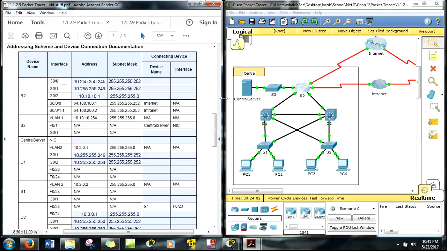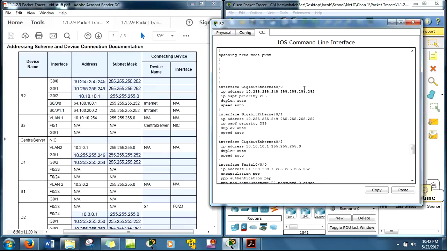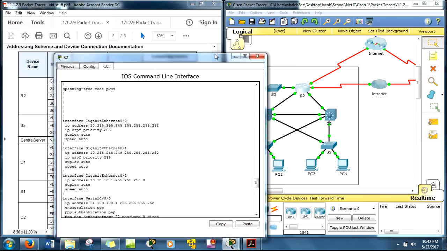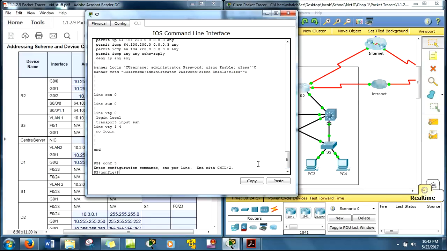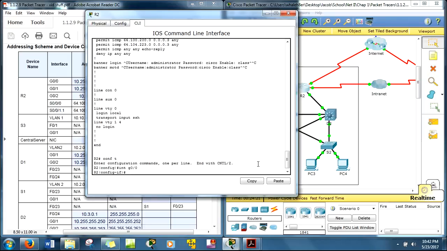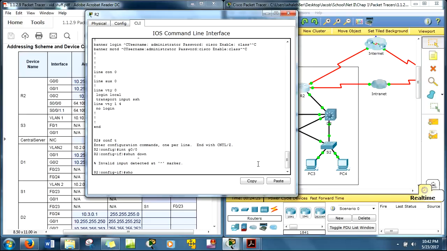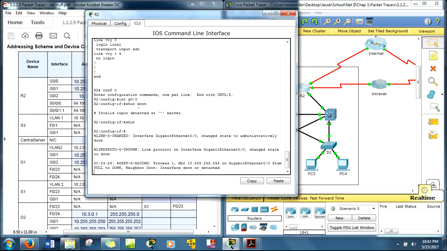And there's two ways that we can do that. There's the hard way, and then there's the easy way. The hard way would be to pull up, let's say, R2, and then we would have to go into the configuration terminal. We would pick an interface, let's say G0/0, and then we would shut that one down.